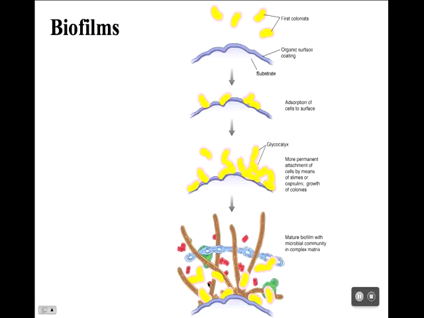So biofilms form because the very first colonists had a glycocalyx, allowing them to attach to the solid surface, and everybody else comes in and attaches to that glycocalyx of the original organisms. It turns out that as we look for biofilms, we can find them all over the place. Places where you don't think about microbes growing, we'll find biofilms there. So for example, you have a biofilm currently growing on your teeth. We call it plaque. Plaque is a biofilm, several different microbial species living together on a solid surface.